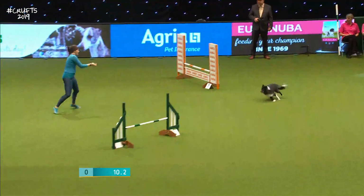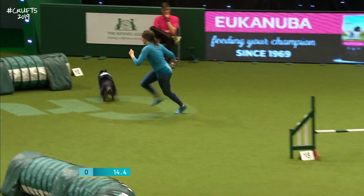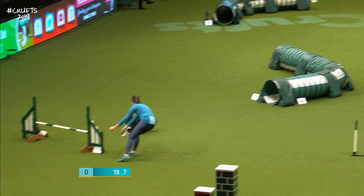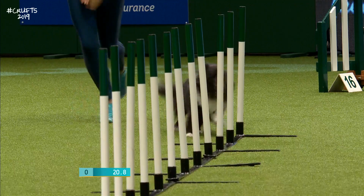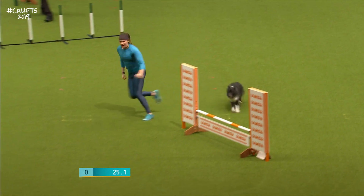No wide jumps out. Really, really tight. Over the jumps. And they're going across towards that rigid tunnel again. Are we in the tunnel? We're in the tunnel. Next tunnel coming up across to 12. We're going to pull around to the weaves. Good and tight. Yes, nicely handled. Could have been tighter maybe. You never know. Fast set of weaves there from Teal.